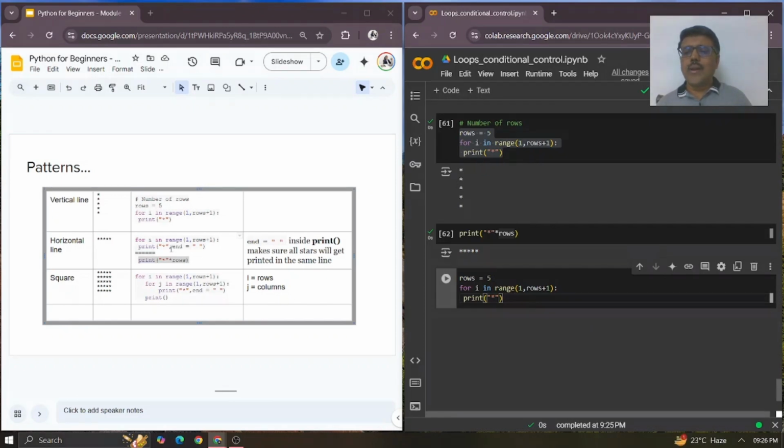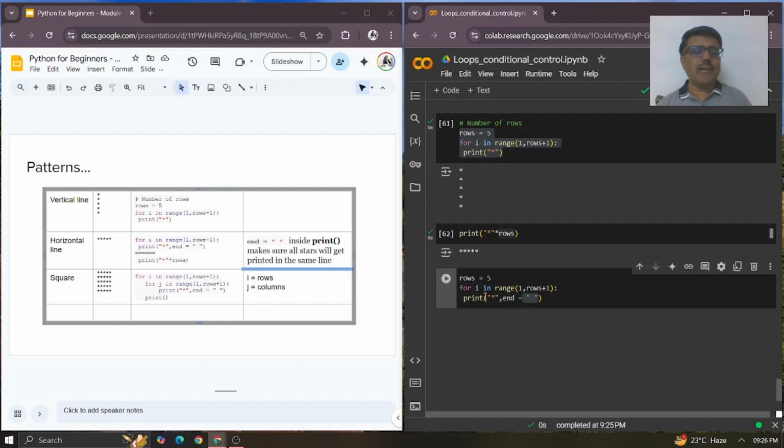Okay, so what I'll do, you can see it here now. Print, comma, the star is there, comma, end equal to space, double quote you are giving it here.